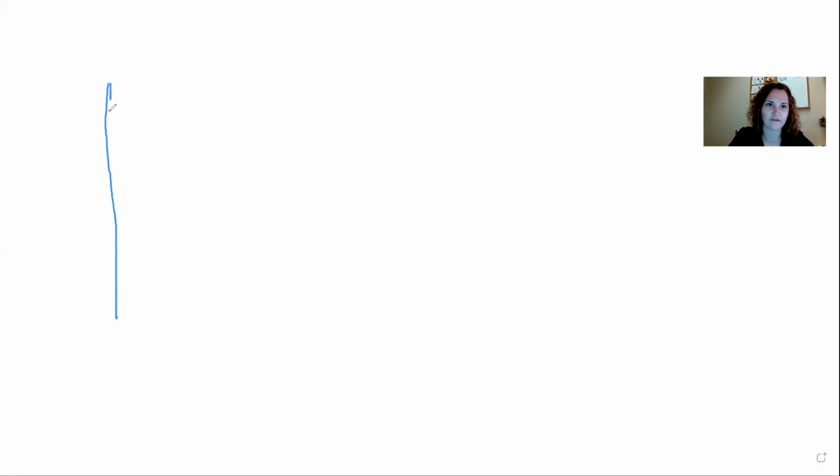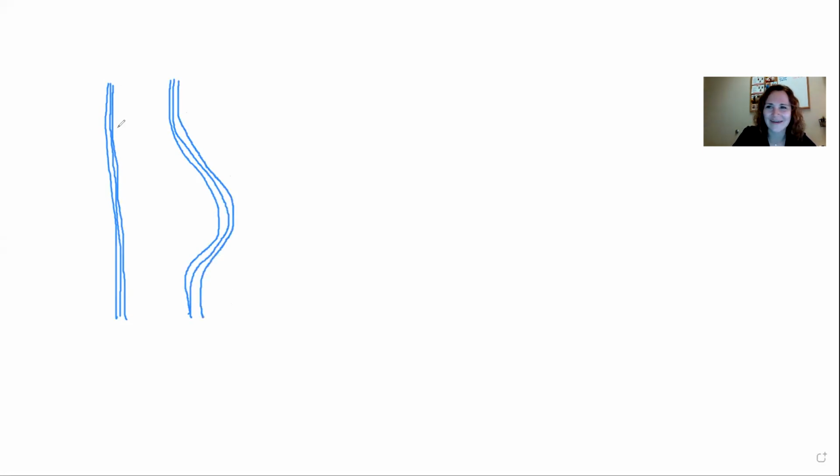Every vessel in the body has three layers, and they're real tight, close together, right? We have a tunica intima, which is the inner layer. Don't make fun of my artistic skills. You guys know how I am. And here we go. So we have three layers here. The inner layer is the tunica intima, the middle is the tunica media, and the external is the tunica externa. So they're pretty self-explanatory based on their names.